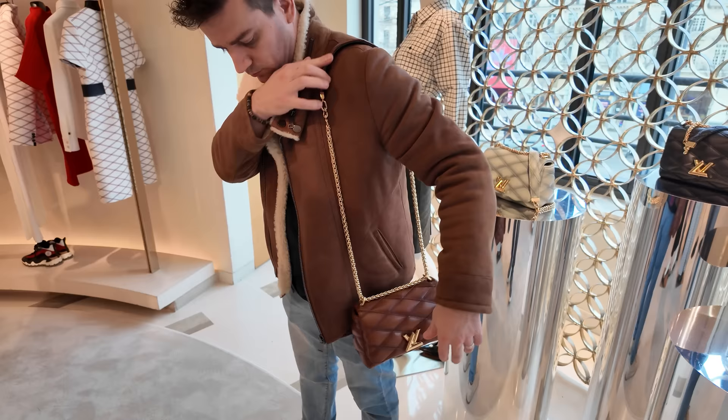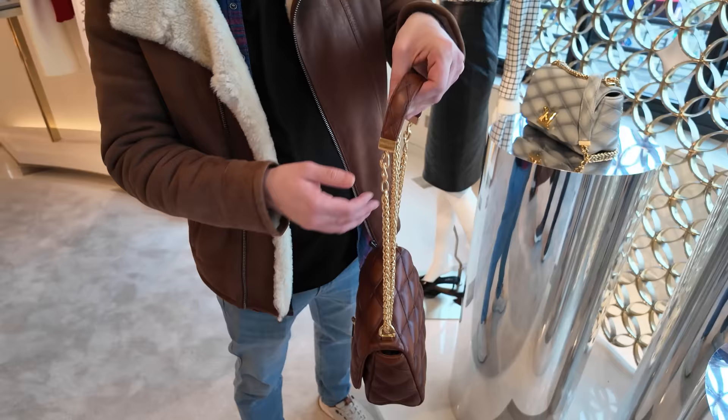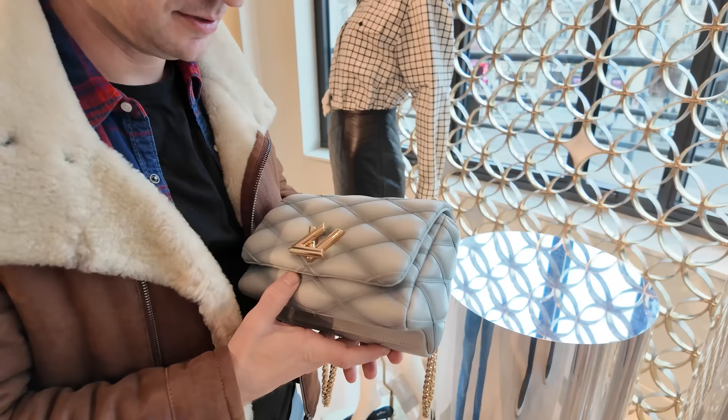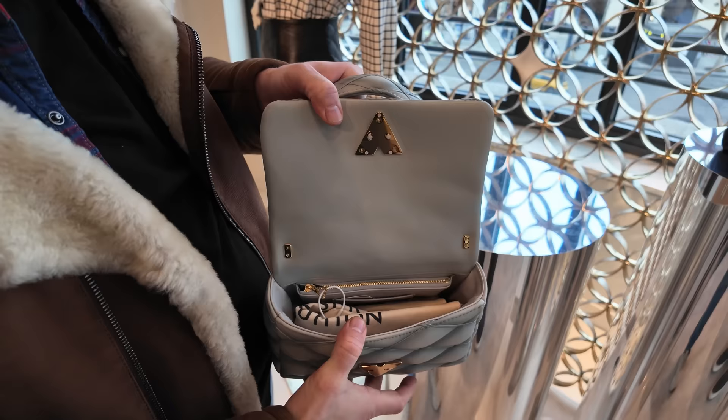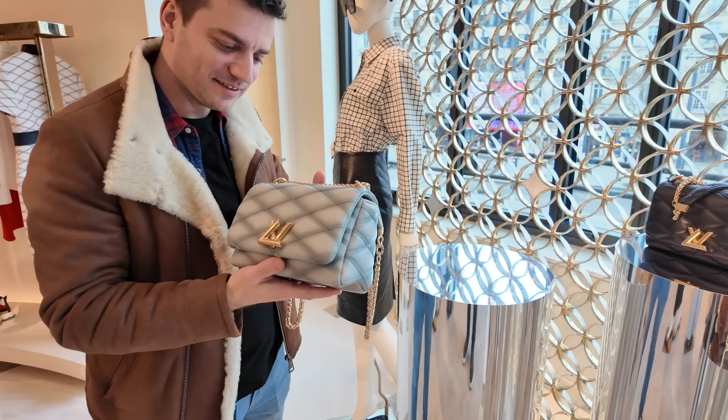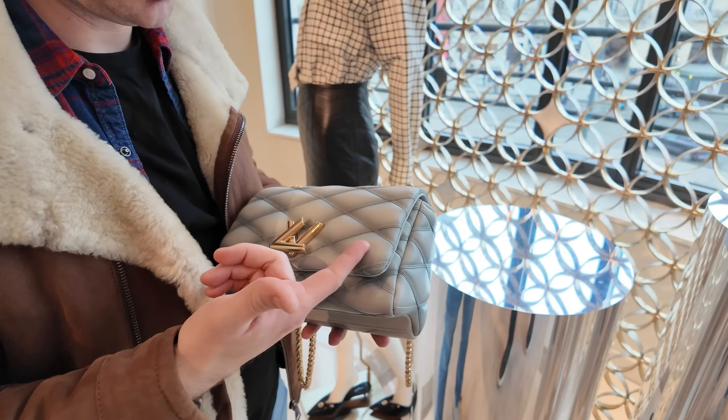I had heard the hype about this relatively new release, and seeing the cuteness of it in person I decided to take advantage of saving a good thousand dollars by purchasing this bag right here in Paris. This bag was absolutely a lot more appealing to my leather-junkie inside than any other LV product I have ever seen before. I love the look and touch of the beautiful lambskin used throughout this bag. The specialty of the tonal placement on the quilted design, the super satisfactory iconic lock — everything about this bag whispered quality to my senses.